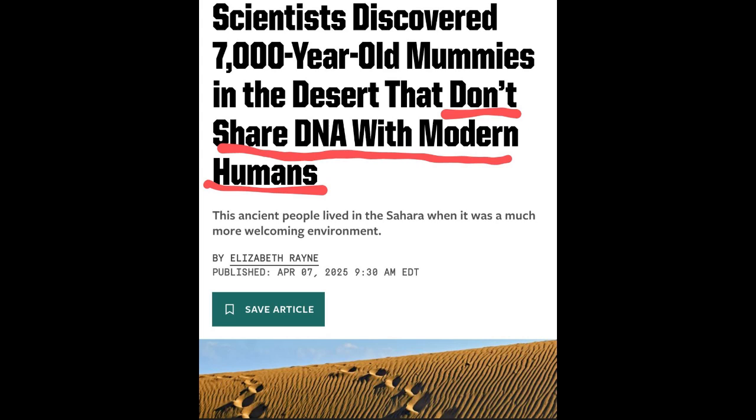The team that eventually went in was a joint effort — folks from Cambridge, the Max Planck Institute for Evolutionary Anthropology, and the Libyan Department of Antiquities. A serious collaboration, led by Dr. Amina Hassan. The article notes their initial goal wasn't even looking for mummies specifically. They were searching for signs of early human settlements from when the region was greener and more livable. So the mummies were kind of an unexpected bonus.